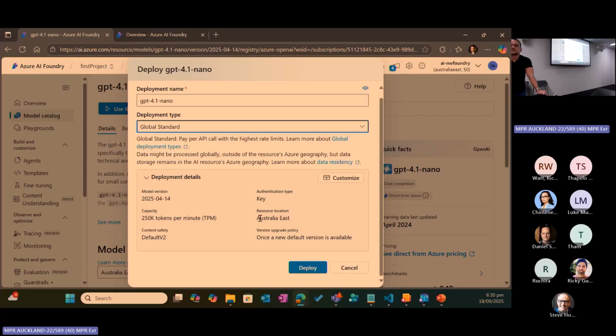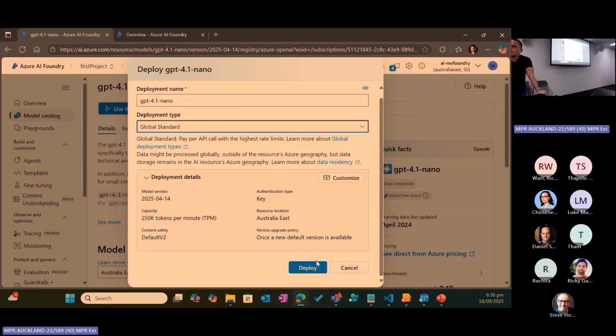Think of it as reserve capacity, so there is a bit of a price cost, yes. The great benefit of the global standard is that for any regional service you can pass this capacity. So there's a trade-off. Obviously, if it's a super regulated industry like a bank, and they want it to be in Australia, then that's your option.